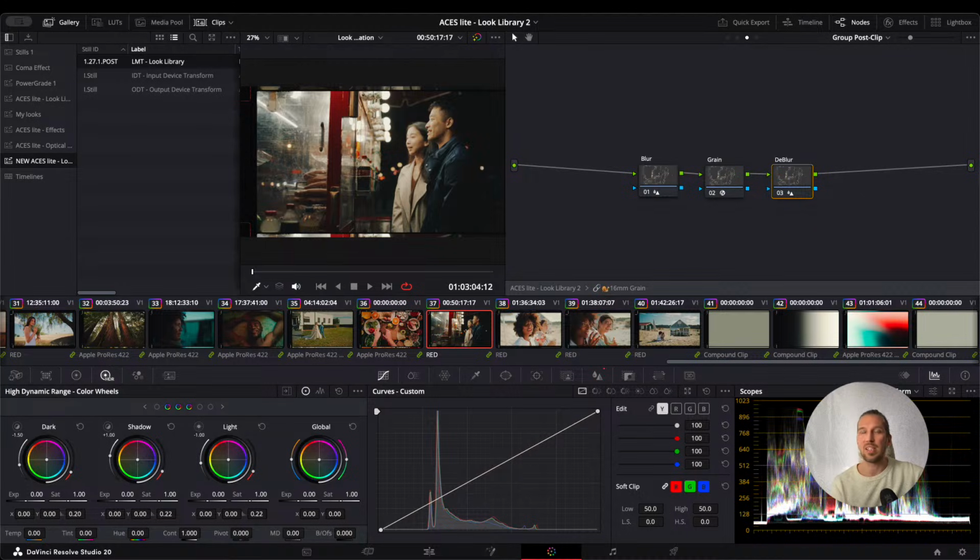Originally, I was thinking of doing some kind of ARRI light system, but then I realized that ACES is much cooler than that. And originally, I made ACES Lite for every software: Final Cut, Premiere, and DaVinci. So it wouldn't make sense for me to do it on DaVinci Wide Gamut because Premiere doesn't have it. ACES works everywhere, so that's why I used it.